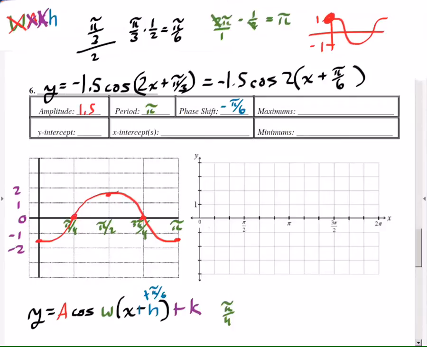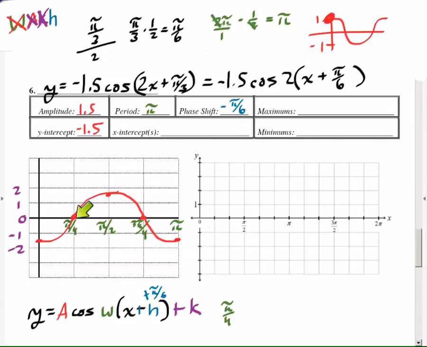Wait, so even if it's positive, it's still negative? Yeah, but if it was negative, then it's positive. So it switches. Okay? Oh, and I forgot to put in my y-intercept. My y-intercept was negative 1.5. All right, so if we're shifting to the left pi/6, we have to move all these points over. We move those points over how much? 1. Pi/6. Yeah. We move it to the left pi/6. So every point right here has to be shifted over to the left pi/6.